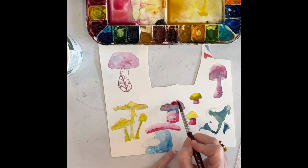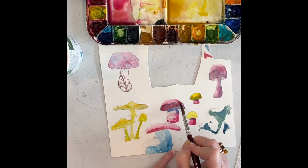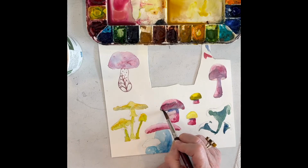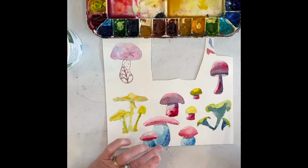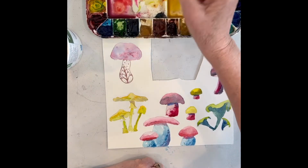Combinations of color that I've never done before, I gave them a try to see what happened. I tried glazing over top of different things. When I wasn't happy with something, I just glazed over it again, lifted something off, played with it a bit. And I found it was really interesting to see what was happening, and it really did force me to try some new things. So that's the first thing that I found that was kind of interesting about that.